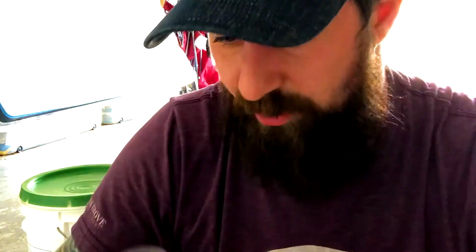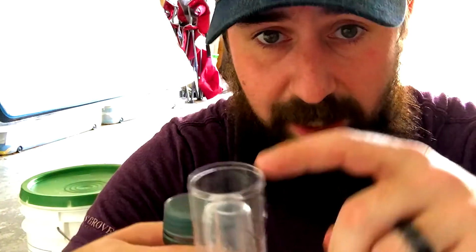I will be 100% real with you guys. I don't know the gigantic difference in why you would put something different in your airlock. You are basically trying to keep oxygen out, okay? So it's going to allow it to come out of this vessel right here. I have not had good experience with water. It seems to get very, very foamy, and the fermentation process can get really gross inside of this thing and becomes a pain in the ass to clean. Sanitizer water seems to work just fine, but I have had the best luck with cheap vodka.